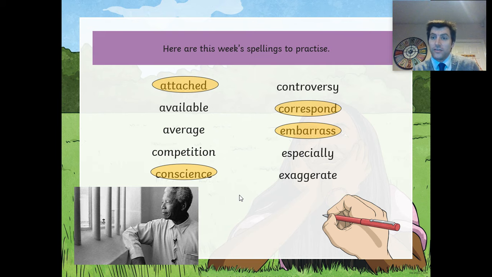So I've put a picture here of Nelson Mandela in. He was what's called a prisoner of conscience. He went to prison for 27 years because he felt that the laws in South Africa were wrong and unjust because they were racist. And the way of overcoming those laws for him was to be a prisoner of conscience.